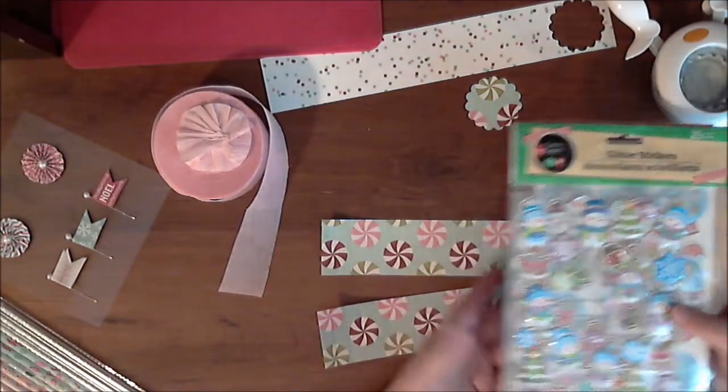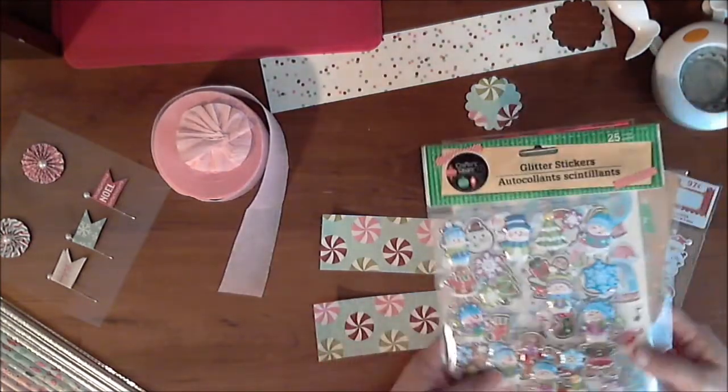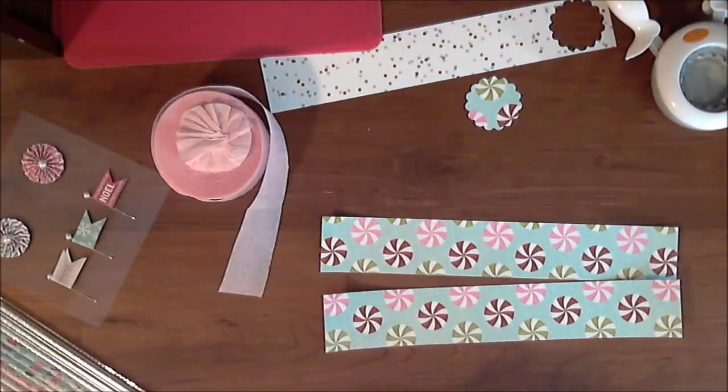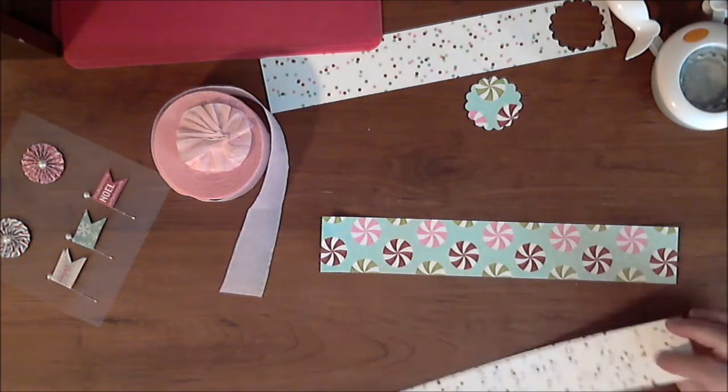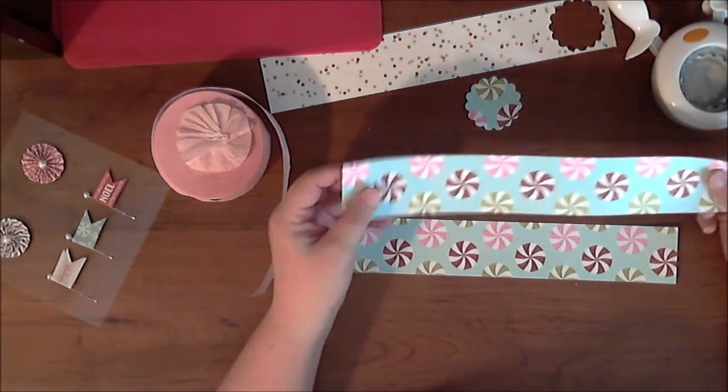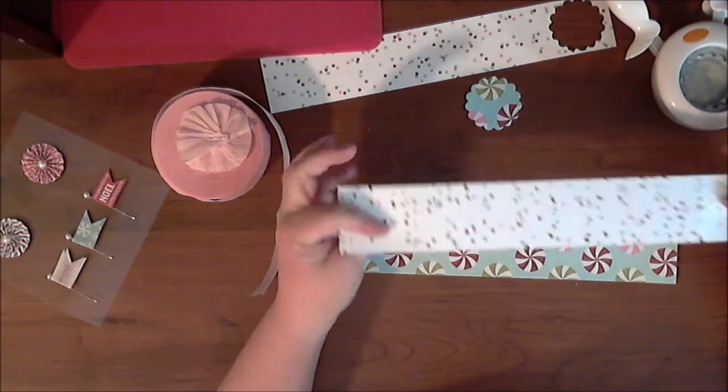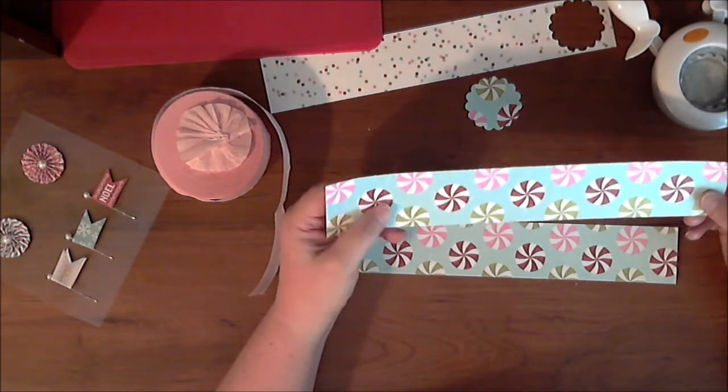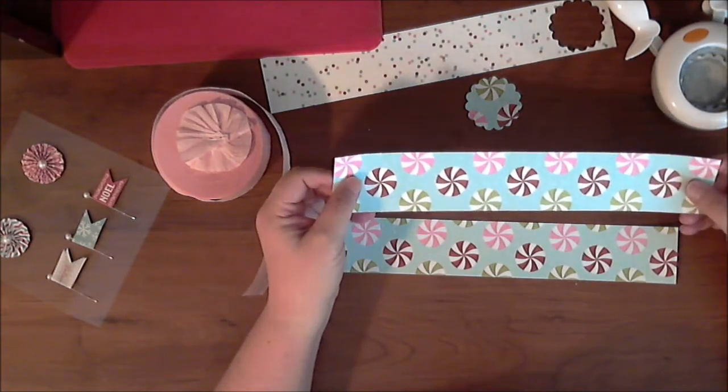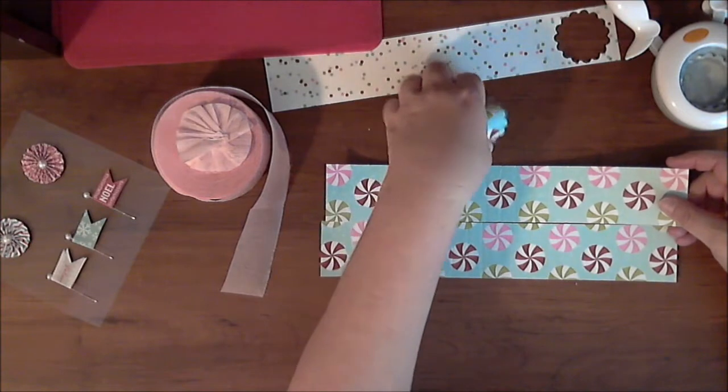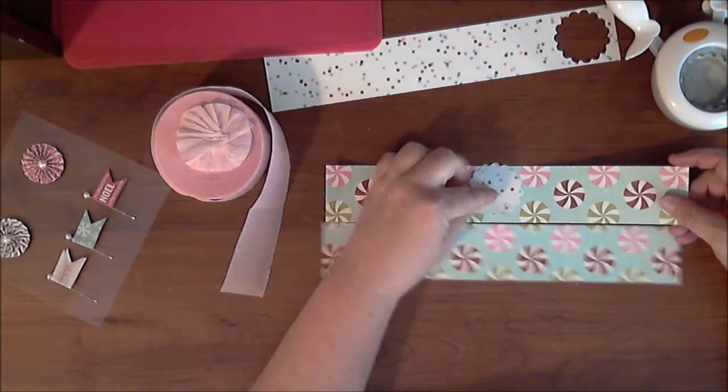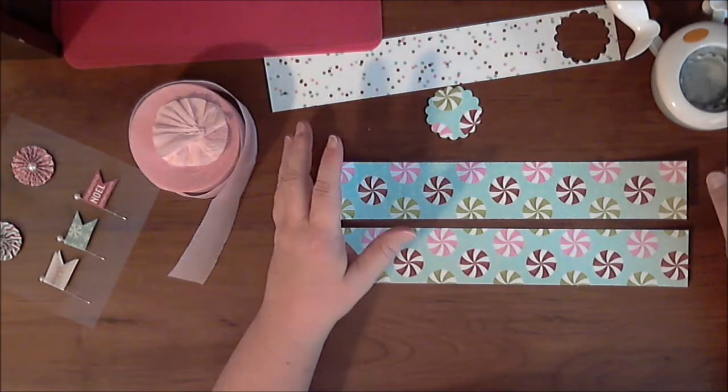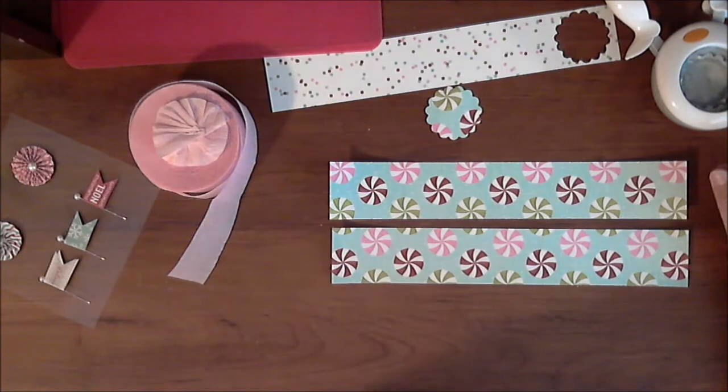So you'll need something to decorate the middle with whatever you want your theme to be. I try to make it kind of go with whatever paper I've chosen. I really like to use double sided paper for this. And I got this paper I don't remember last Christmas or maybe even the Christmas before at Tuesday Morning. It came a packet of 25 or 50 sheets. And I've just been using it on a lot of things. So if I punch my centerpiece out of it as well then I'll have a coordinating piece with the same colors. So you don't have to use double sided. Just double sided will make it pretty on both sides. So that's what I'm choosing to use.